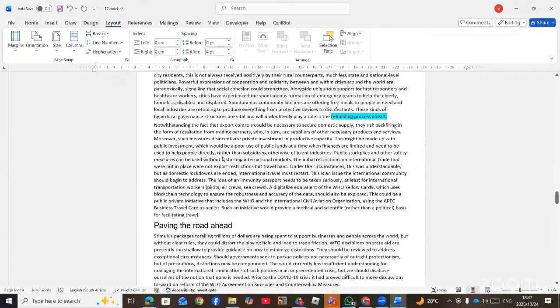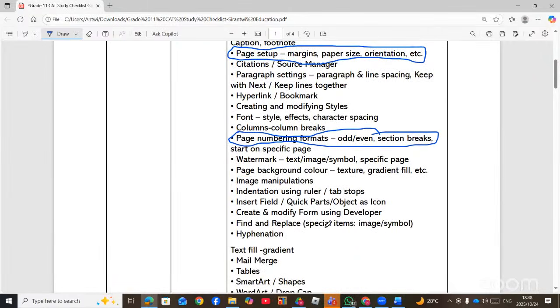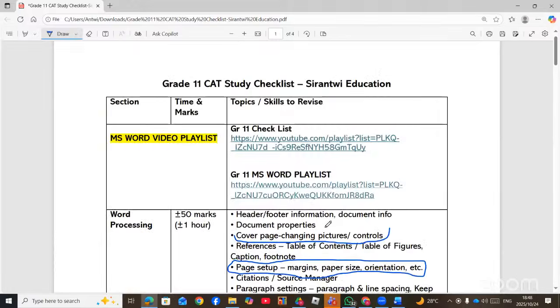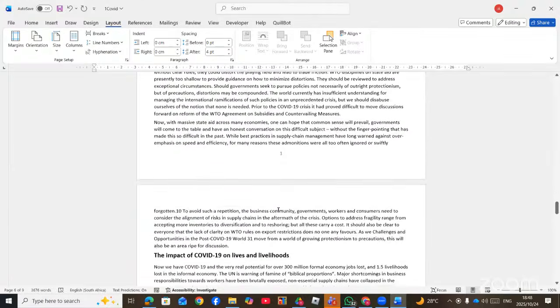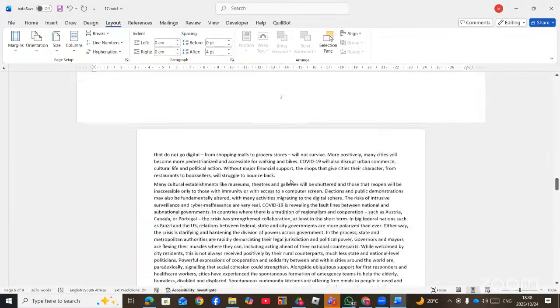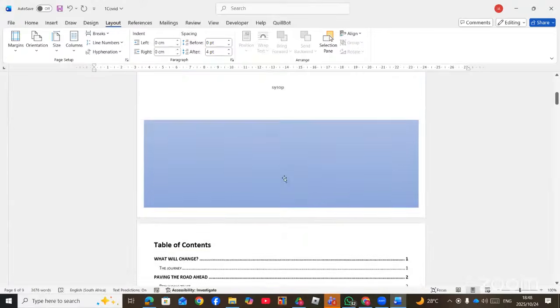Right. Then let's move straight to page numbers. Page numbers, odd and even, and then starting the page number somewhere. That is also very, very important, odd and even page numbers. Let's say we want to put a page number on this one, and we don't want to number page 1.